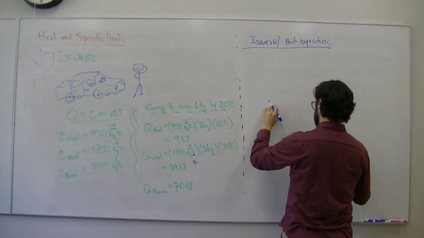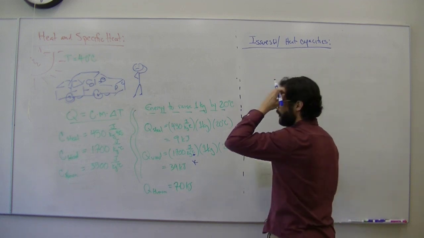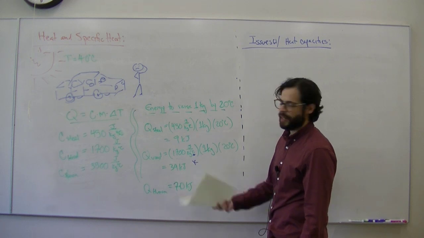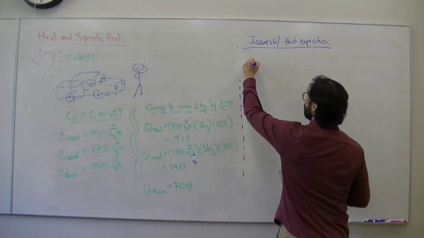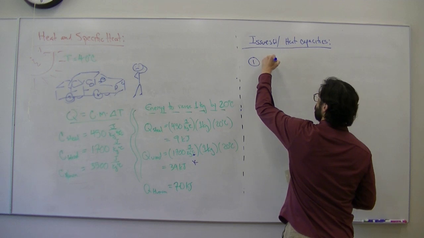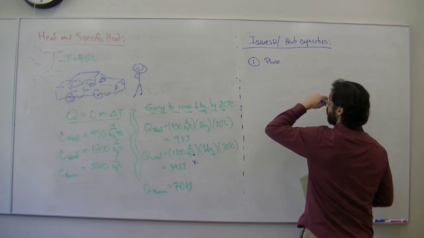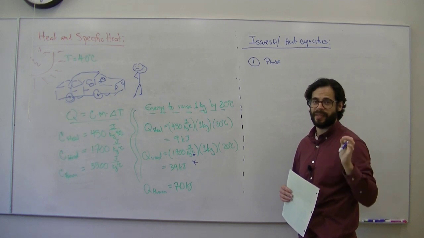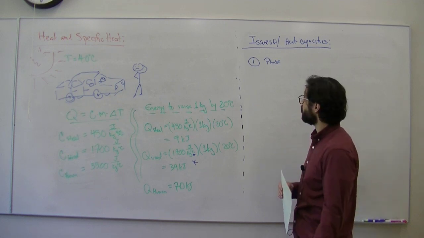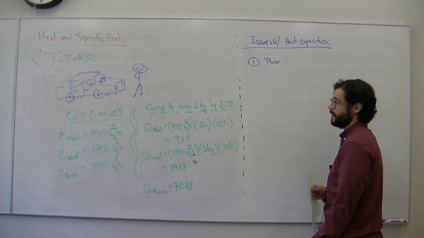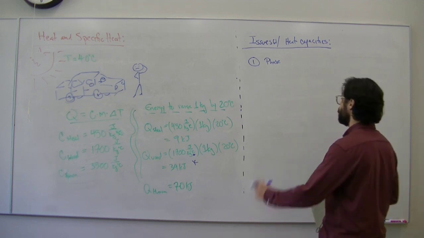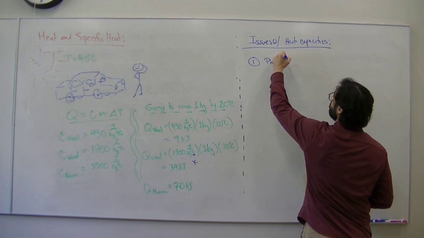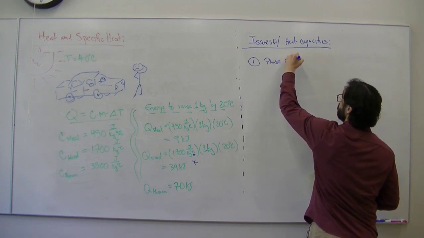One is that obviously, especially when you consider water, we could have phase changes. Phase changes just throw everything off, and you should never, not for a moment, think that the heat capacity of water is the same as the heat capacity of ice, or in fact that there's even a heat capacity for steam. There's an infinite number of heat capacities for steam. So phase changes are a problem.